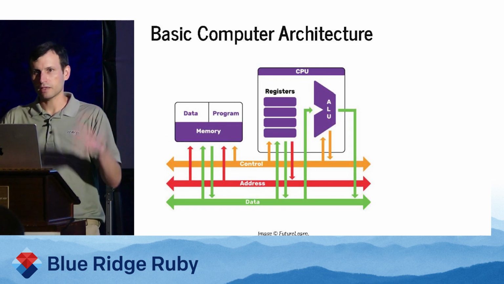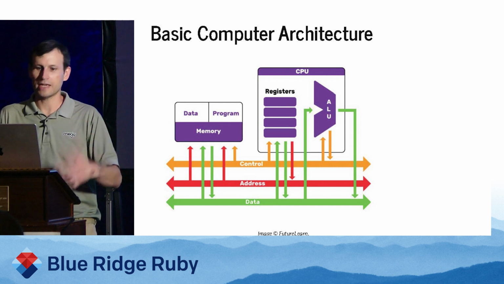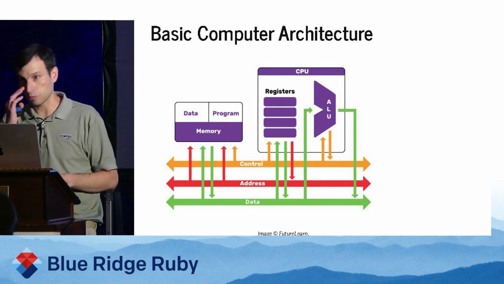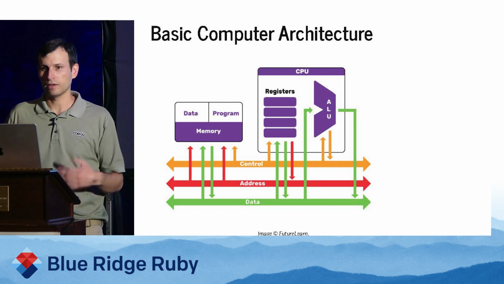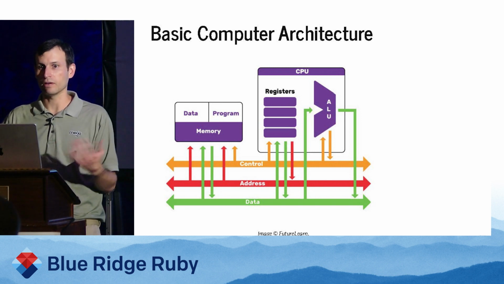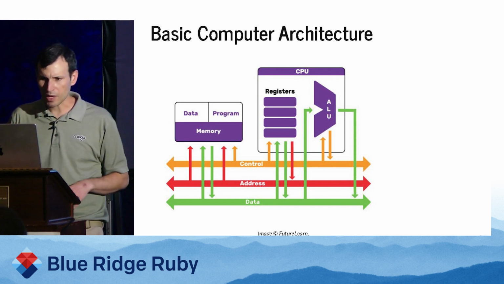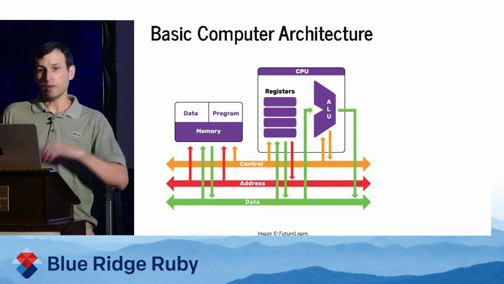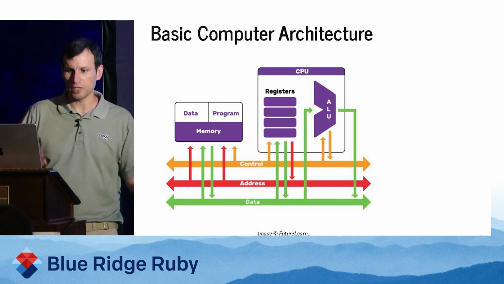So how software is run on CPUs. If we take your typical laptop or server and kind of just boil it down to its essence, we have two critical components. We have the CPU, or central processing unit, and this is what really does the operations in your computer. And again, I'm simplifying here. There are other things. There's a lot of work being done on GPUs now, but we're working in Ruby, so I'll focus on the common architecture. And then we have another component, which is memory. And this is generally what we think of as RAM or DRAM.